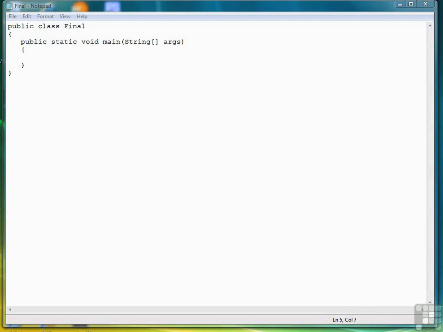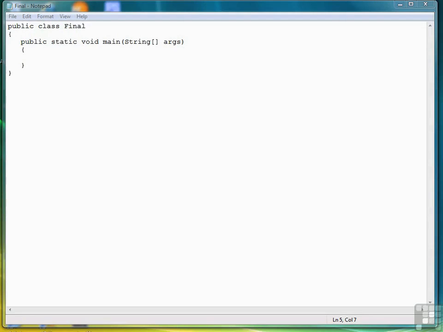When writing Java programs, one of the things you'll be doing quite often is creating variables that never change in value throughout the life of the program and also have some type of special meaning in your program. When you have a variable of that type, what you really want to do is create something called a constant, or in Java terms, a final variable.